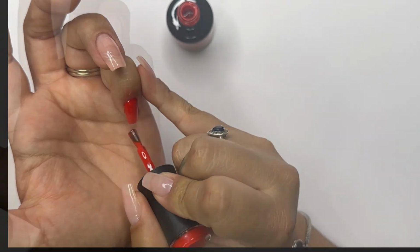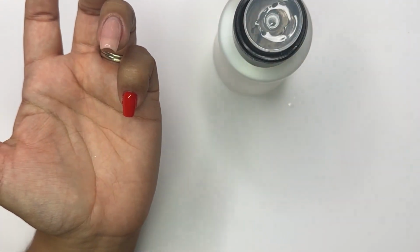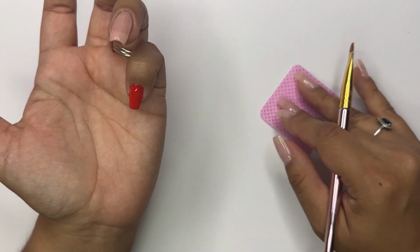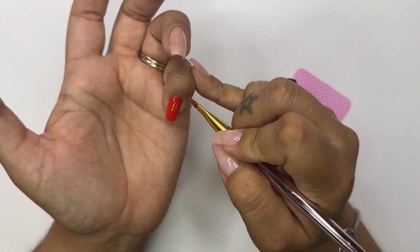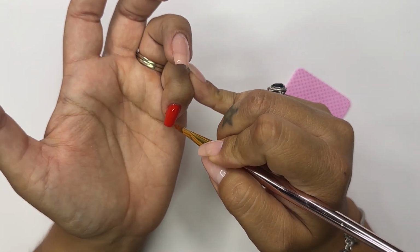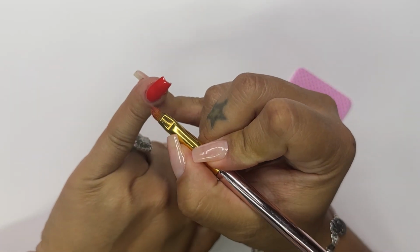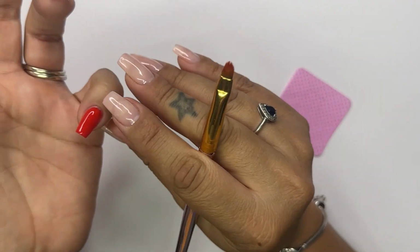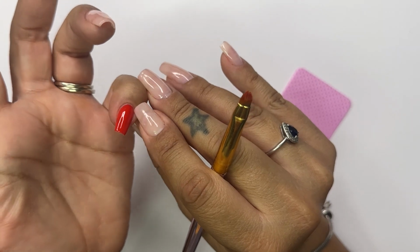Now you guys, I decided to start putting full cure in my videos because not everyone has the same lamp, and a full cure can mean either 2 minutes for some people, 60 seconds for others. When I say a full cure, just go ahead and do the full round for whatever your lamp does as a full cure. For me, it's about 60 seconds, but like I said, for others it can mean 2 minutes.